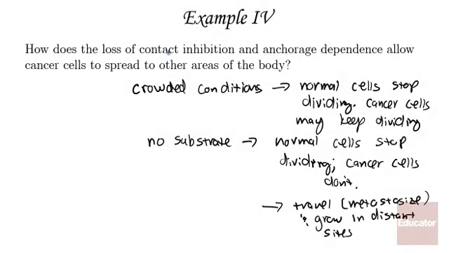So the lack of contact inhibition and anchorage dependence allows cancer cells to spread to other areas of the body, metastasize, and form tumors. In addition, one thing to note is that a normal cell will only divide a set number of times. It'll only go through the cell cycle, let's say 50 times, and then it will die. Cancer cells sometimes become immortal. They will divide and divide and divide indefinitely. So we call that immortalizing. And that's another reason that tumors form and cancer spreads: they have an infinite or very high number of cell divisions that they can go through, unlike normal cells.